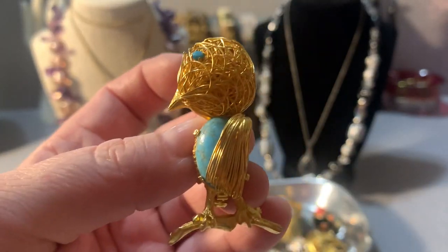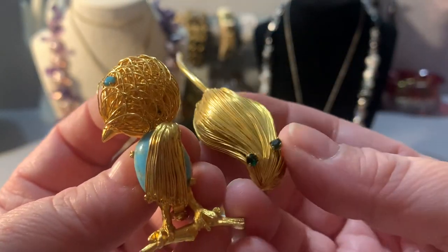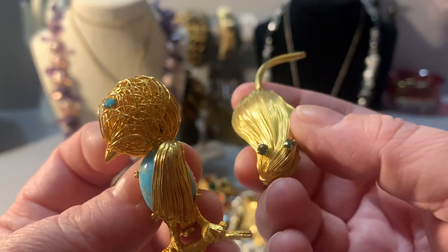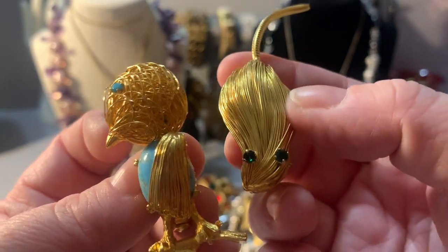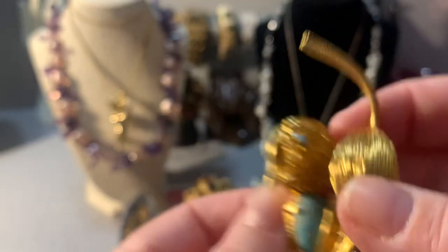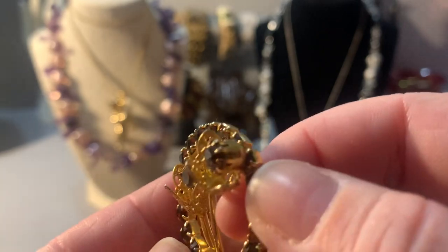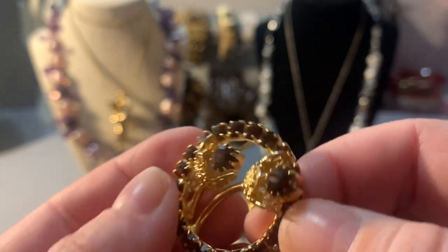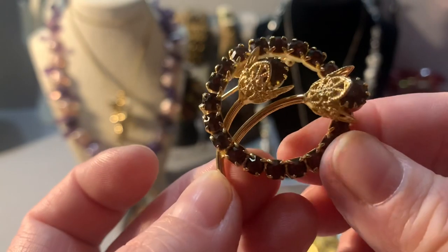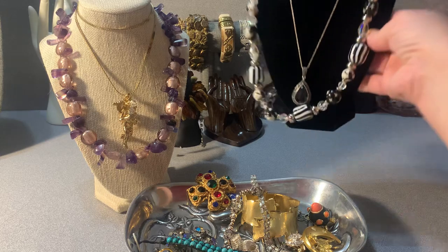I had to get a friend for my mouse. I got this mouse from Sally on Vintage Discoveries — I bought a bulk box of her jewelry and he was in there. When I saw the little bird I thought it was pretty cute, so I got it to befriend him. They stay together in the jewelry box, they seriously do. I also bought this piece — I'm going to put it in my 'inside beauties' box — it's very pretty.